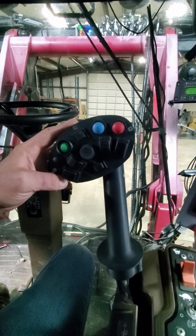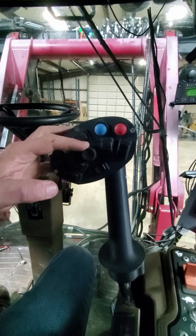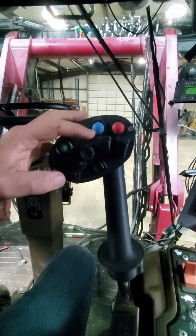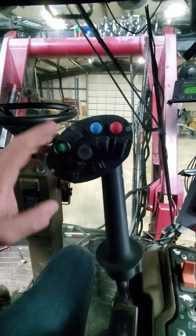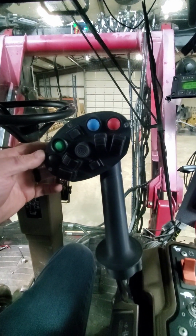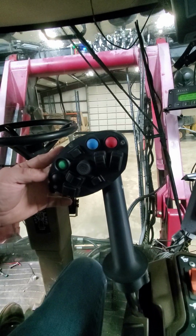Once you set your hydraulics, they stay where they're at, and most of your height adjustment is going to be done with this button right here. So this is to allow you to fine-tune separately for the individual sections, but this one side to side is intended for most of your height adjustment as you're going throughout the field.